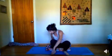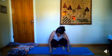Just plant the feet, come up into a squat. So we haven't stretched the legs out too much yet. We're going to just do that right now. And the squat can be on the balls of your feet, the feet hip width apart.